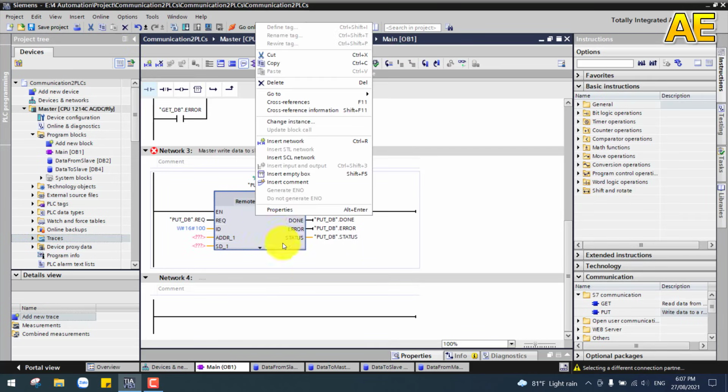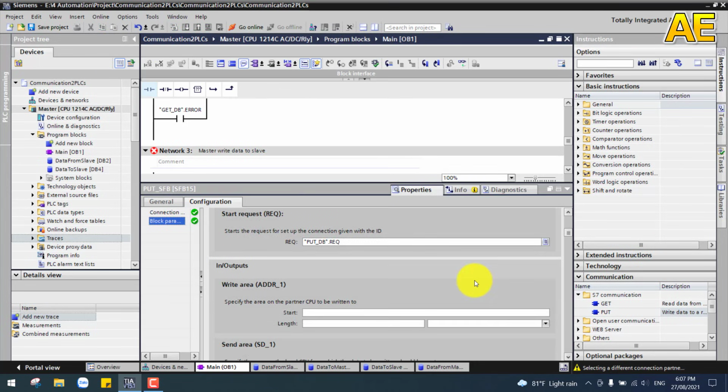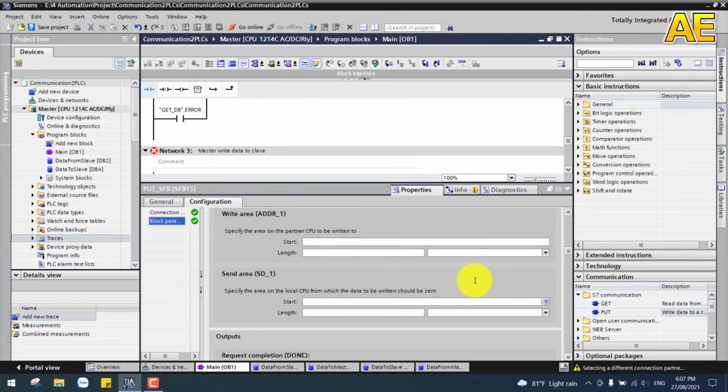We put the address to the right area and the same area. This is the address in the master PLC, data to slave, TP4, TPX 0.0, here 3 real.